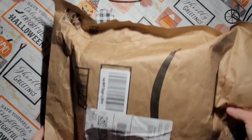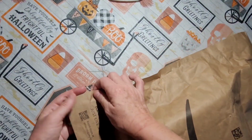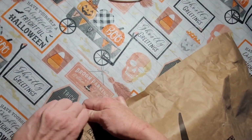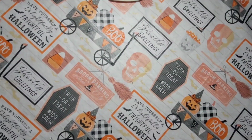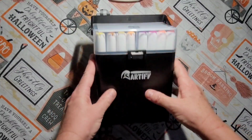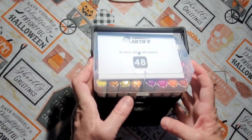So this is what I'm gonna do. I'm gonna open these first, and then, wait a minute, let's wait on this first. I'll show my markers, or if I send you some markers, and I'm gonna color with these on camera with you guys. Artify. It's got a beautiful case.